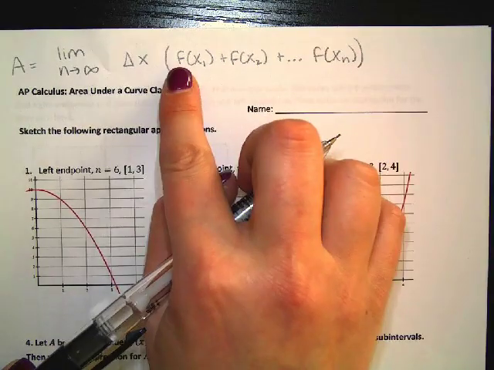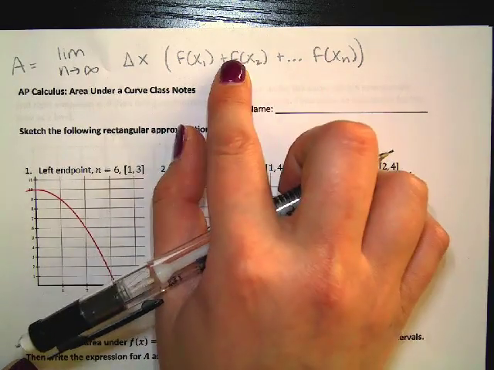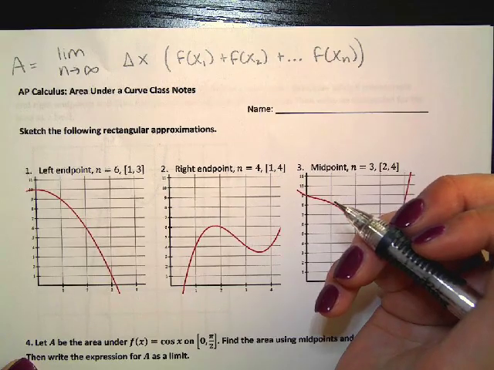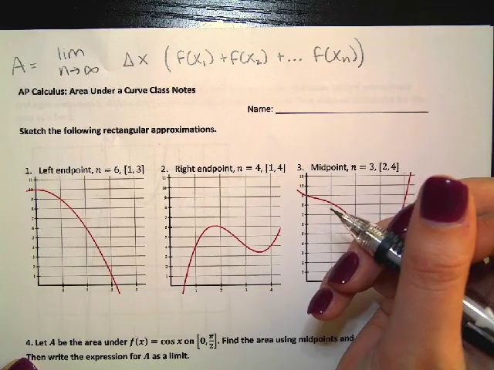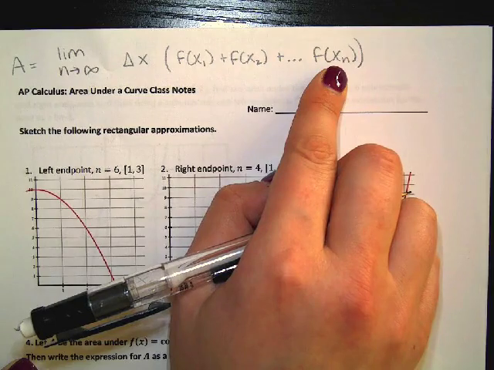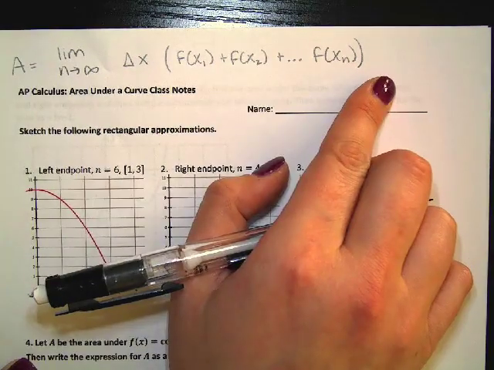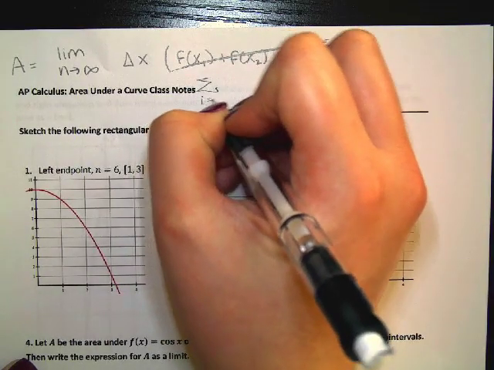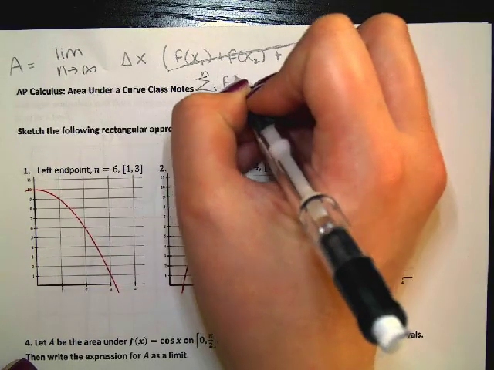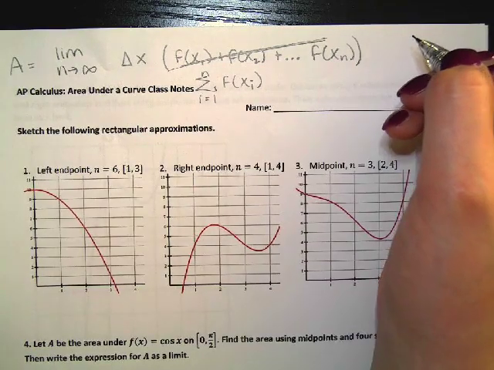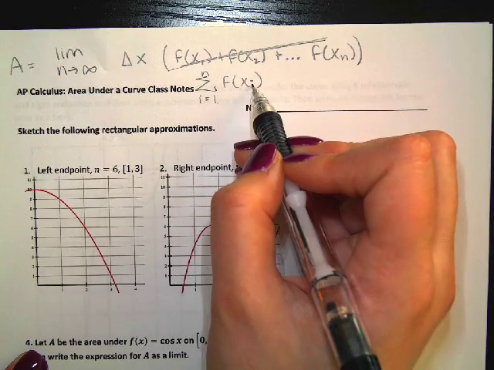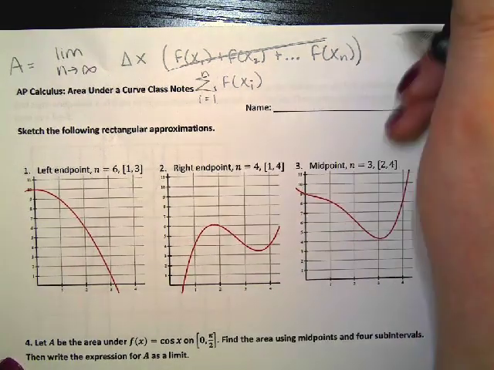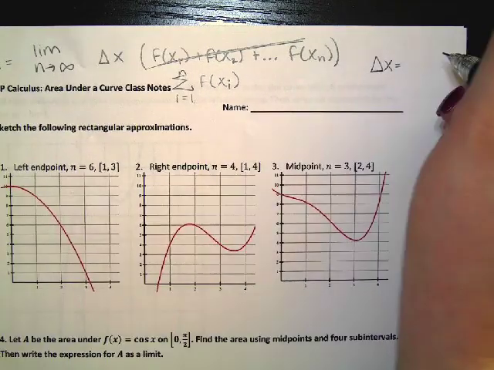Okay, and is it possible for me to shortcut this? Or do I always just have to write out everything that I'm adding repeatedly? Yeah, it's the sum sign. So we're adding up a lot of different things. If you want to shortcut this notation, you could take this part out and just say summation from i equals 1 to n of f of xi. So when you say i equals 1 to n, it means plug in 1 for i, and then plug in 2, plug in 3, plug in 4, plug in 5, all the way up to n, and add all those together.